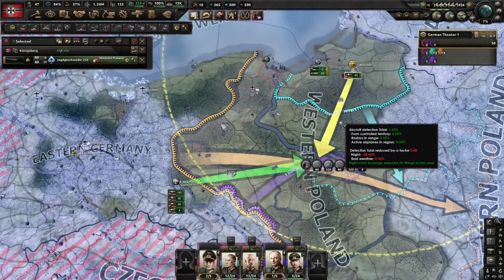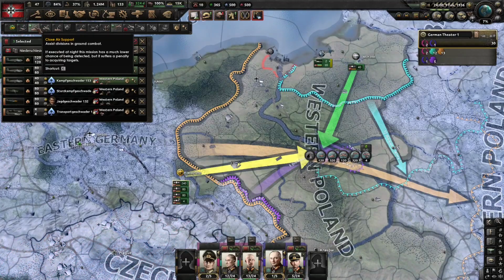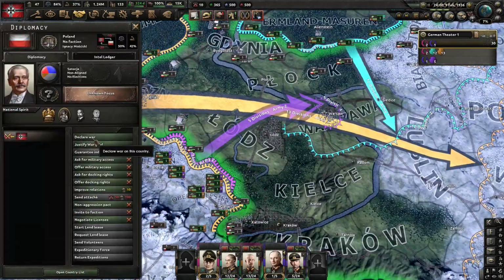Logistics strike is pretty good. Air superiority and interception are for fighters. CAS is for CASs and tactical bombers, strategic bombing is for strategic bombers and tactical bombers. So let's quickly do this war.